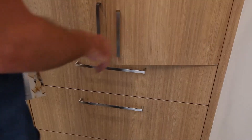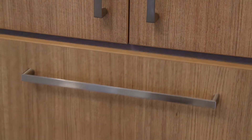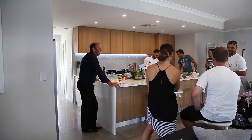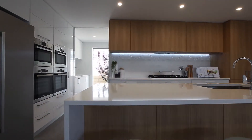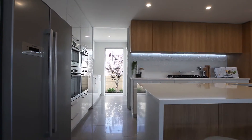Having drawers is a far more practical way to store food and kitchen equipment — just open the drawer and you can easily reach and see everything you need. A lot of people like to use their kitchen as an entertainment hub of the home, and our scullery designs mean that you can replace the walk-in pantry with separate work zones within the kitchen. There's also an option to include a cavity door to conceal the scullery and laundry from visitors.